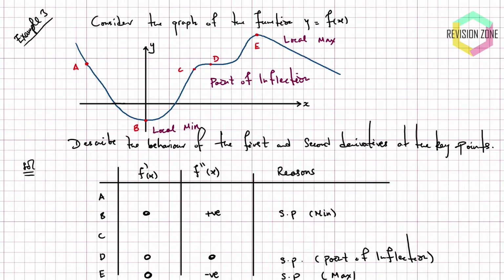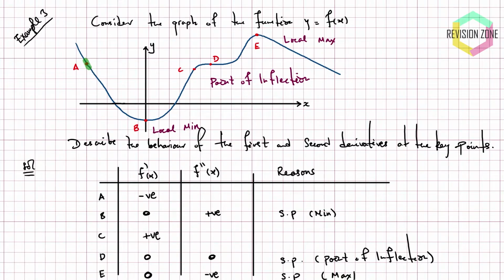It's quite easy to see that if I wanted a tangent to the curve at A, then the tangent is going to be pointing downwards, which means the gradient's negative. So I know that the first derivative has to be negative. Likewise, if I come to C and look at a tangent to the blue curve at the red point C, the tangent is pointing in the positive direction. So we know that the gradient is going to be positive. So we've worked out the gradients, but let's think about what's going to happen to the second derivatives.